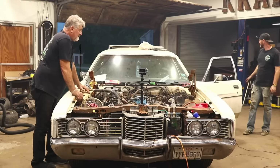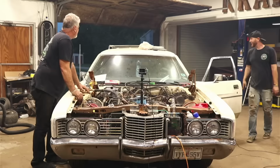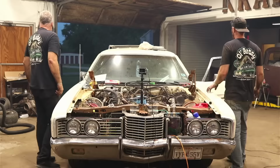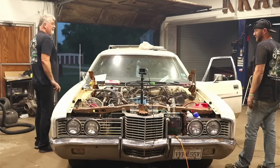Kind of got a wall there though. Yeah, so it's not the exact idea of what I'd want to try to do on driving it, especially with no brakes. Right. We'll have to move the butt end of it that way if I'm going to try. And I might just push it outside and then go from there.